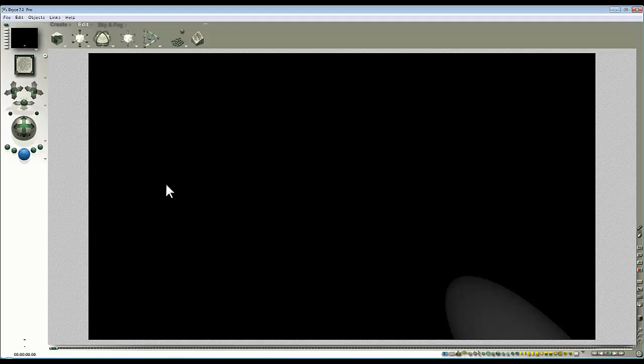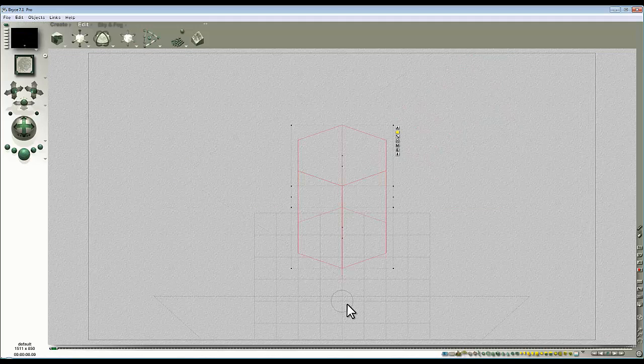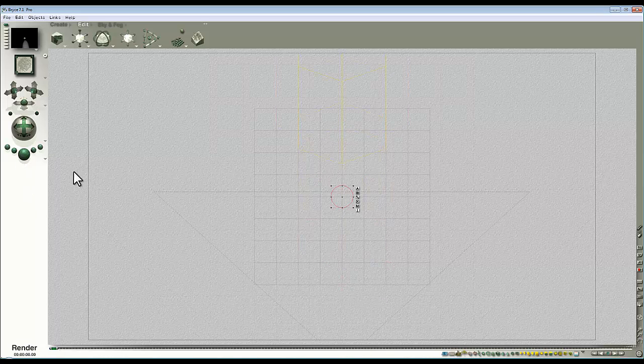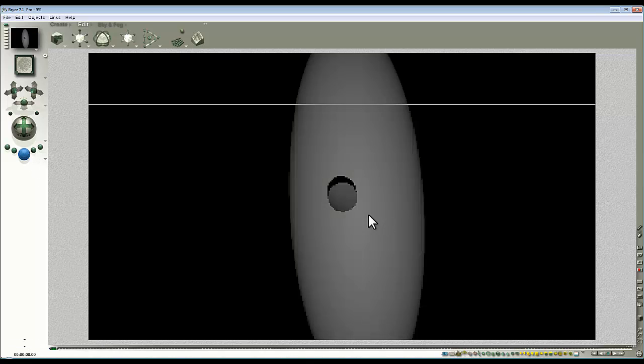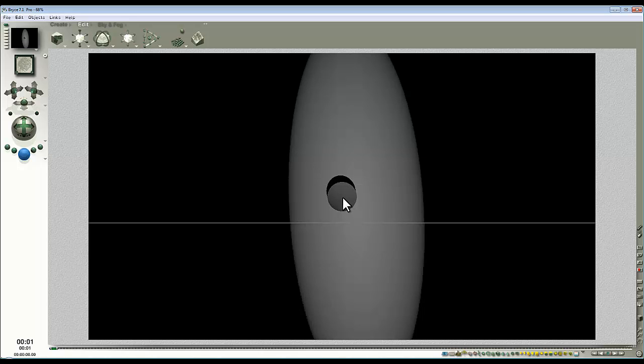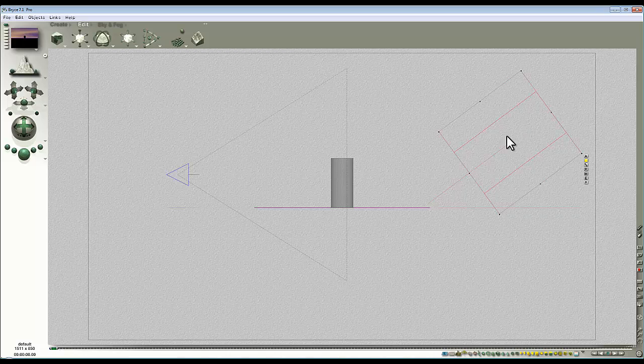So let's see where we are with this. I need to focus my view on the cylinder, so let's zoom in on that. Back out again. So the light's now arriving from over here, so if I lower this down I might be able to get it so it lands on the object. There you go. So the light source is on one side of the object and the light's coming from the other side because of the direction control.